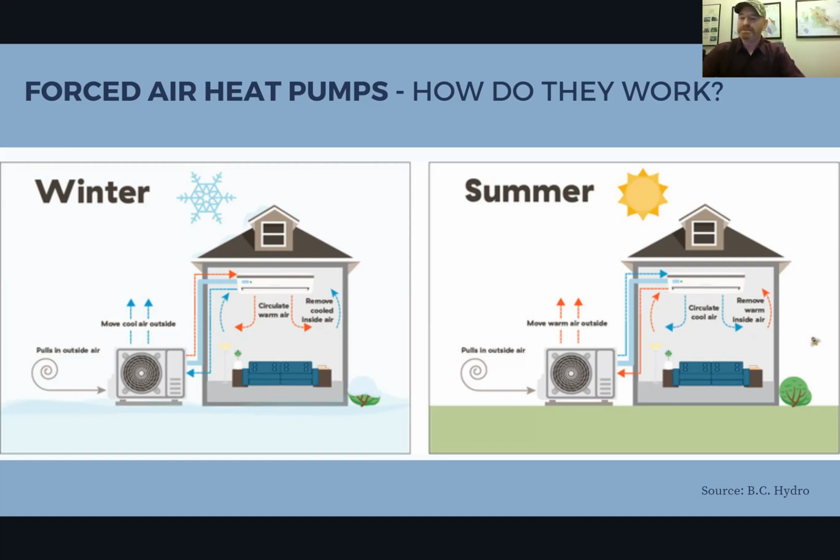And how a heat pump actually works is it takes, through the refrigerant phase change, outside air, in a sense, transfers that heat from the air, moves it to the inside and heats it that way. And then in cooling, most heat pumps just have a reversing valve that takes that heat from inside the house, moves it to the outside through refrigerant change and cools the house. Typically the refrigerant is either a gas, which is known as a vapor, or a liquid. And when you do a phase change, it either releases heat or adds heat.